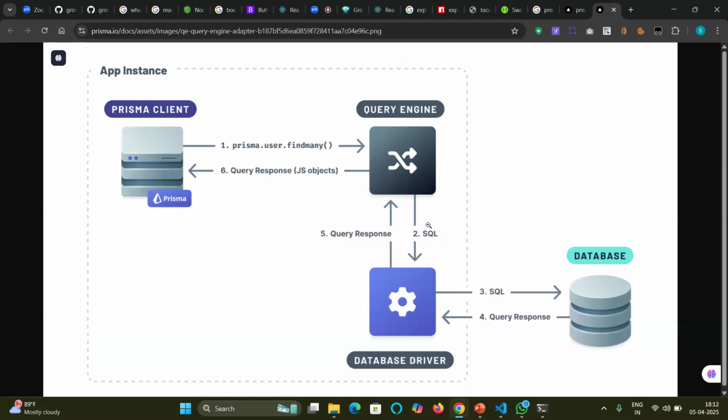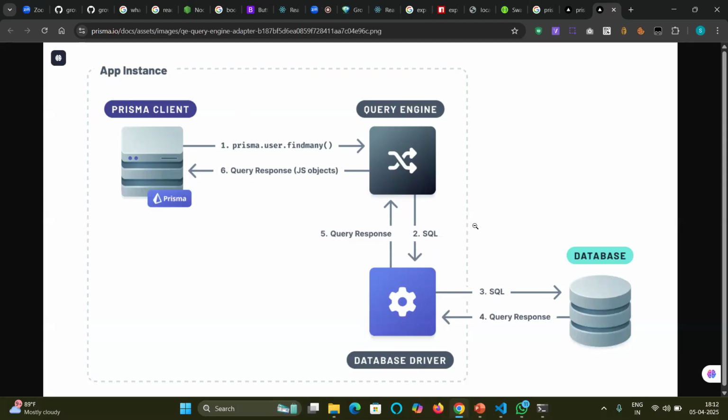The database driver takes the SQL query and queries the database. Based on the query, the database passes the response to the database driver, the database driver passes the response to the query engine, and the query engine passes the data to the front end. This is how the data flows.